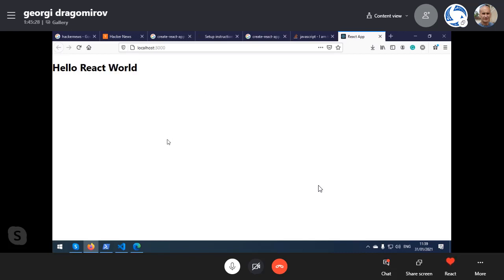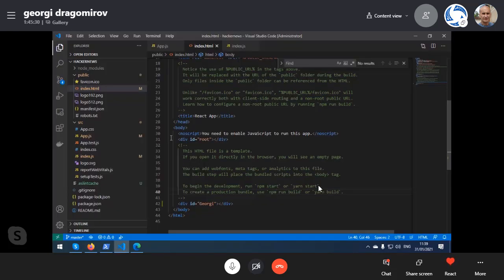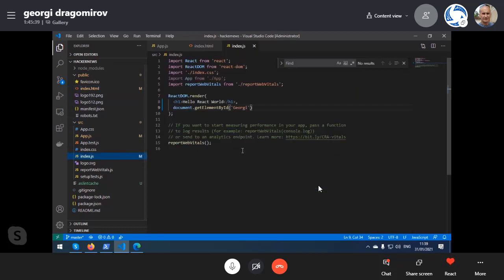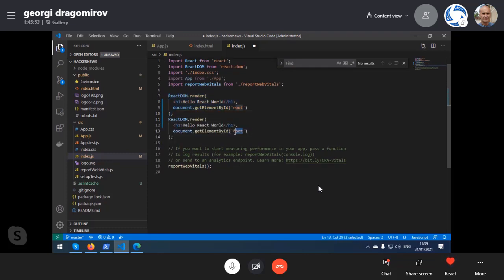Go back to Visual Studio Code, to your index JS. Copy line 7 to 10. What I'm going to try to tell you is that you can have this many times. This is what React allows you to do. Paste it here and just replace root with Georgie now.